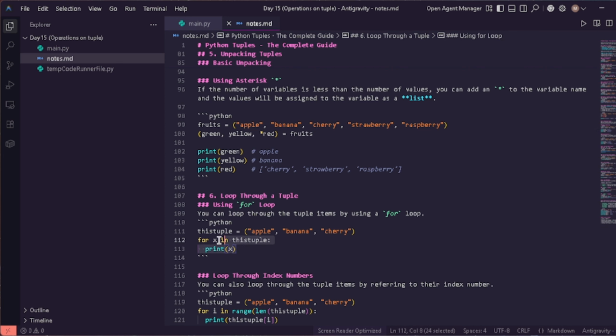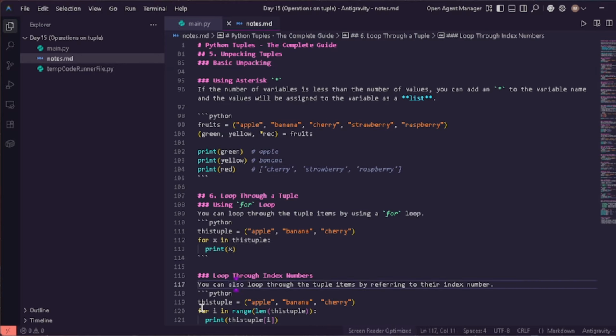Here's the loop, and I'm going to try to explain it. For x in this tuple means x is present in this tuple. The first time x is apple, the second time x is banana, the third time x is cherry. It's as simple as that.